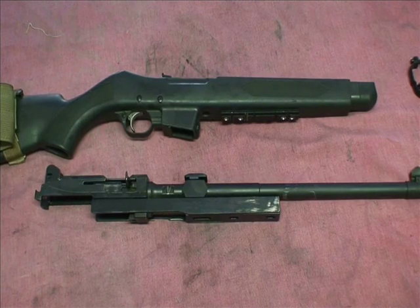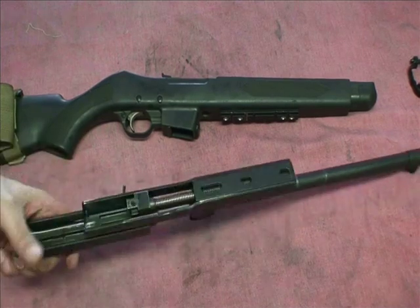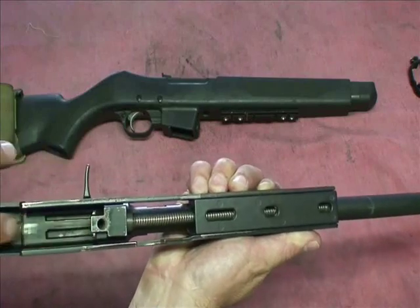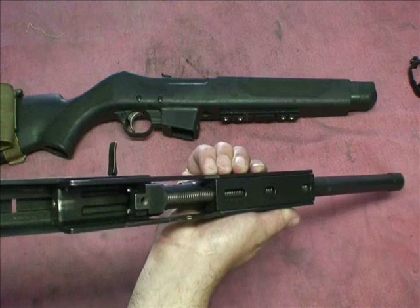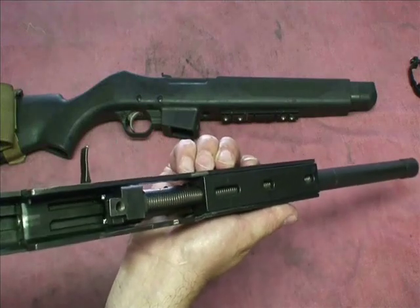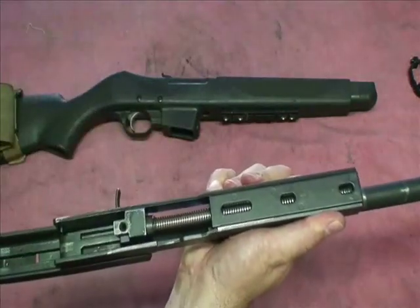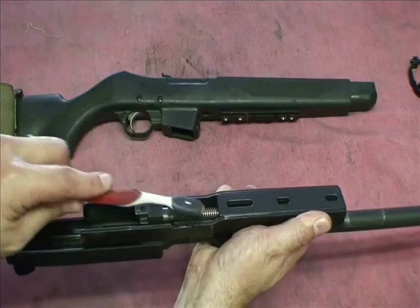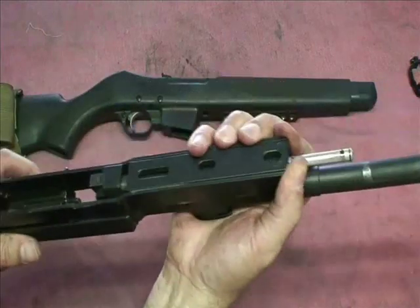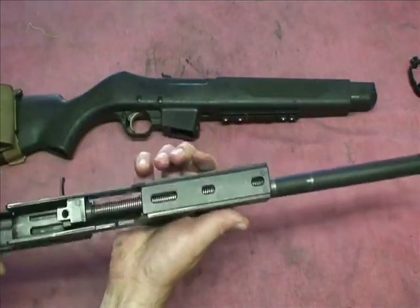Critical parts to clean after you fire your PC9, especially if you use reloaded ammo or Remington PMC ammo — that's really dirty. The Ruger builds up dirt and debris real fast. An area you want to pay attention to is the spring assembly and the recoil track. This thing has probably 10,000 to 20,000 rounds on it and it's in great shape because of the oil mixture I use. Clean those areas with a wire brush or toothbrush — put the oil on it and flake out the dirt and debris. You can also use an air compressor to blow out loose debris. Then collapse your spring and put some oil on the guide rod. Lube up your guide rod.